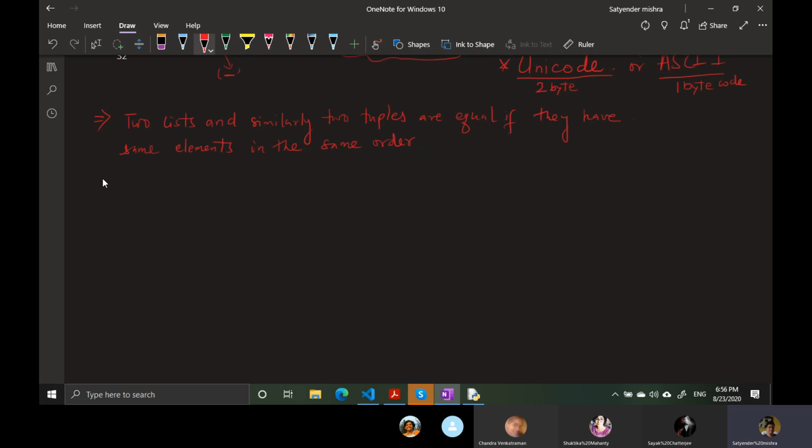Fine. The next thing is Boolean True is equivalent to numeric 1, and Boolean False is equivalent to numeric 0 for comparison purpose.